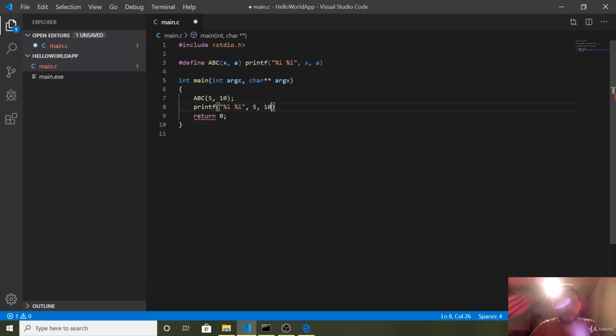Line 8. It literally replaces it with that. That's what it does. And that's why if you put a semicolon here, you don't have to put one here. For that exact reason. Because it literally takes this, replaces it with this, and fills in the values.